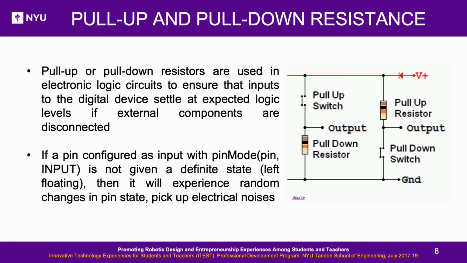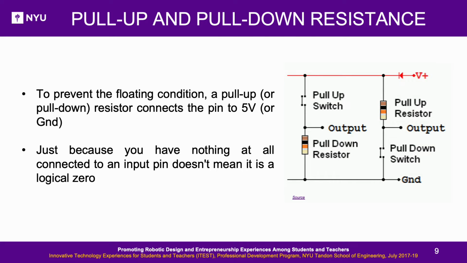Pull-up resistors are used in electronic logic circuits to ensure that inputs to the Arduino settle at expected logic levels, if external devices are disconnected or high impedance. If a pin configured as input with the pinMode function is not given a definite state, left floating, then it will experience random changes in pin state, and pick up electrical noise. To prevent the floating condition, a pull-up, or pull-down, resistor connects the pin to 5 volts, or GND. Just because you have nothing at all connected to an input pin doesn't mean it is a logical 0.